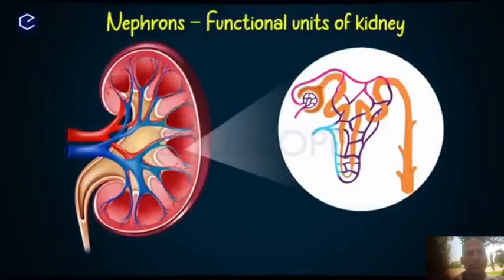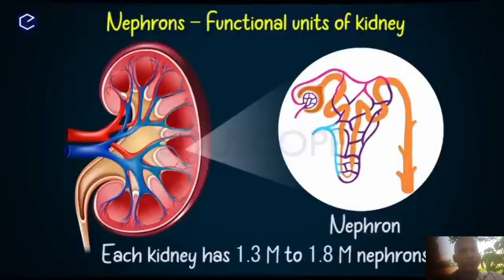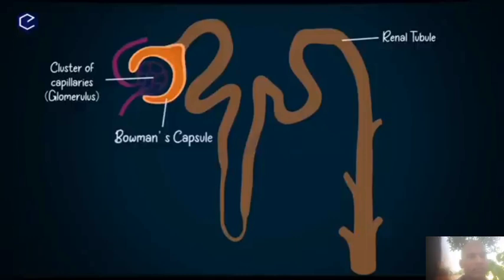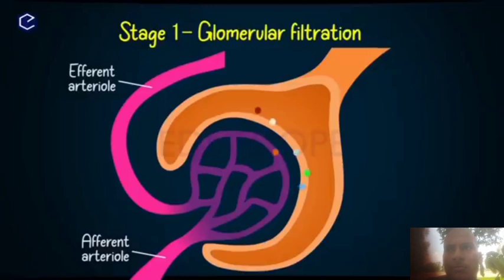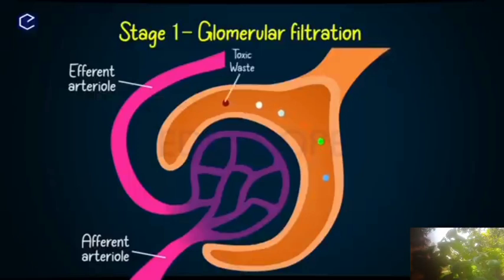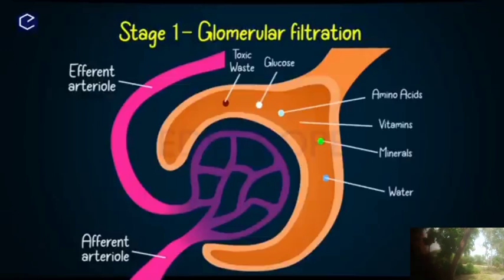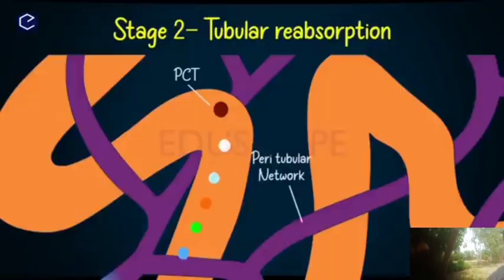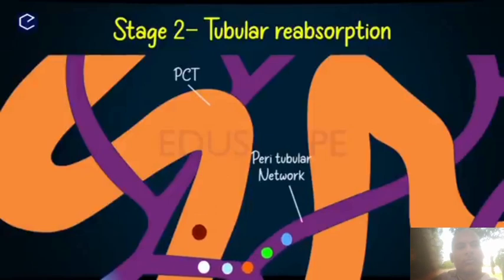Nephrons are the structural and functional units of the kidney. These are the tiny structures that filter the blood. Each nephron has a tuft of capillaries called glomerulus and a cup-like structure called Bowman's capsule. Nephrons filter the blood and remove the waste like urea, uric acid, creatinine, etc. Useful materials like glucose, amino acids and salts also get filtered in the Bowman's capsule. But later they get reabsorbed back into the blood circulatory system.